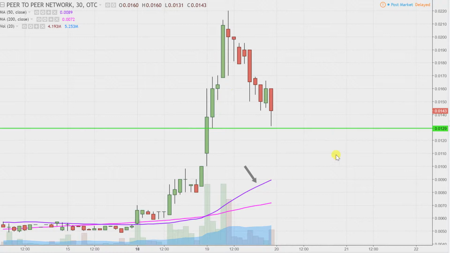Keyword being moving, so as time goes by, that purple line is going to continue to move itself higher and higher. So from a broad scope of things perspective, while preferably it'd be great to stay above 0.013, from the broad scope, as long as the price stays above that purple line, then the overall, quote-unquote, kind of drift, quote-unquote, trend is fully in the bulls' favor. So the week is young, still 3 days left. We'll see how this one continues to unfold.